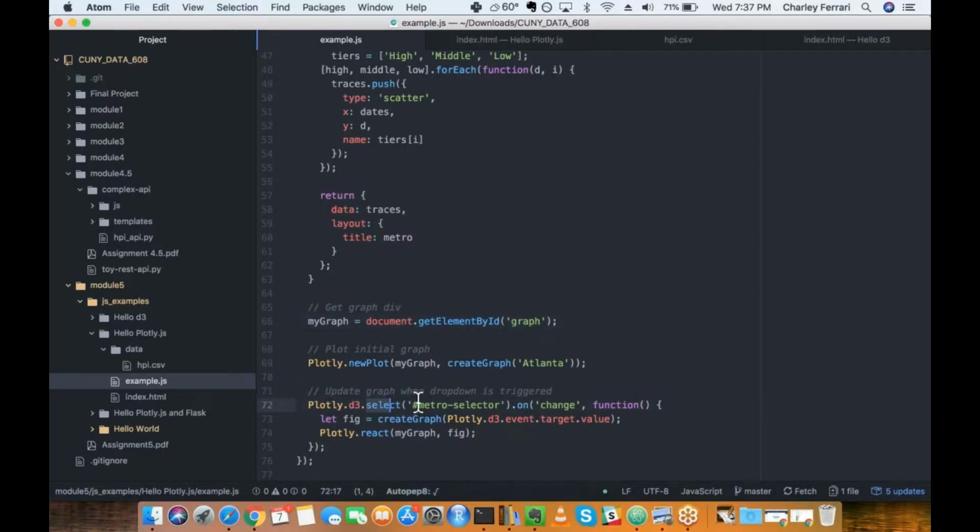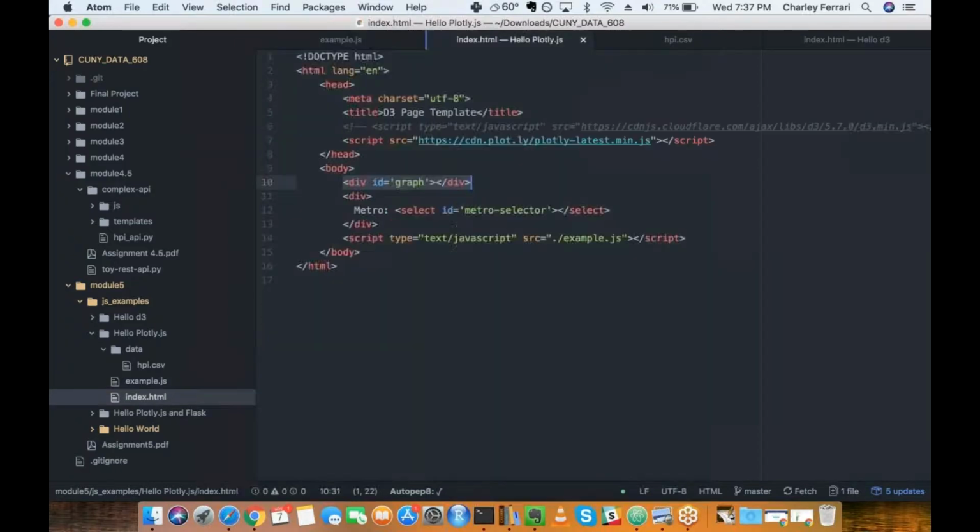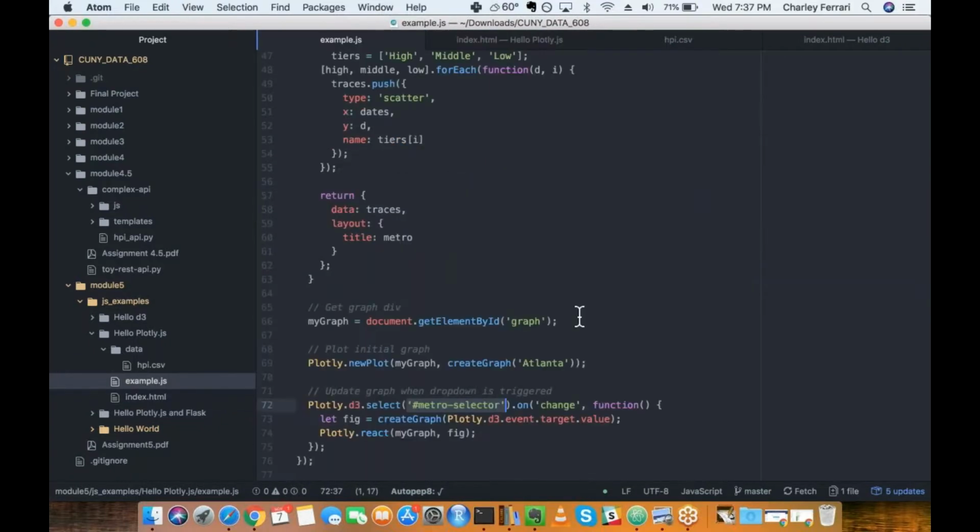I'm using this select, selecting the Metro selector. If you remember, that's just this right here. I'm adding this dot on, and in this case I'm saying change. And also it's an anonymous function, so I'm passing in a function, and I'm essentially calling this function whenever there's a change.